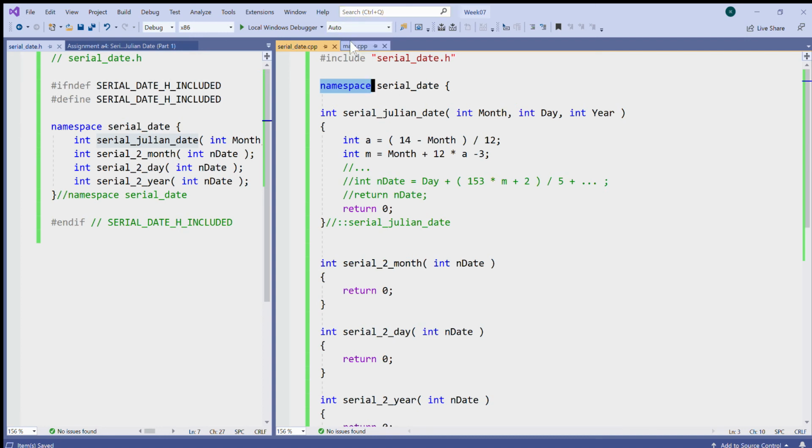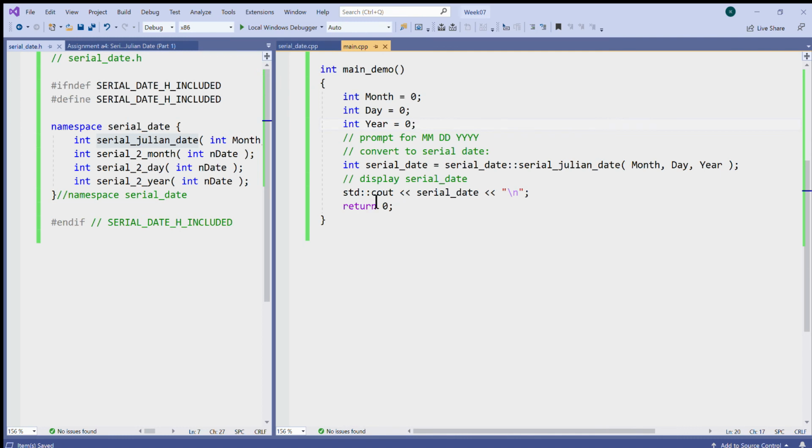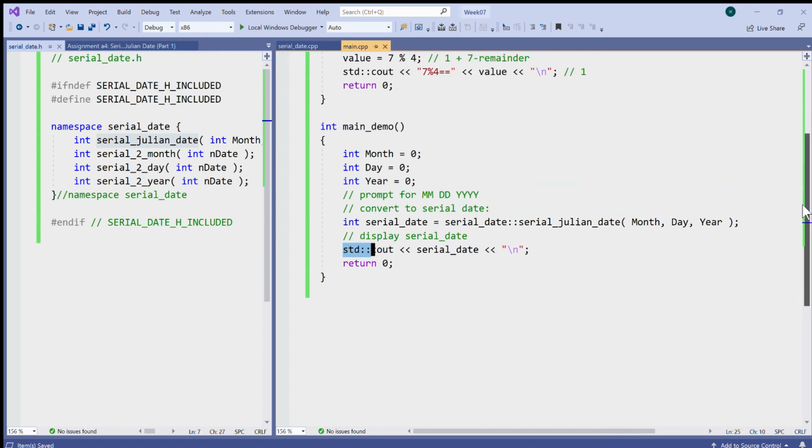So therefore, when we use the character output device, or the object that represents the character output device, with the standard library namespace in front of it, you can realize that this is very likely the same technique: namespace std, and then the definition of cout is placed inside that namespace, and therefore we use it like this.